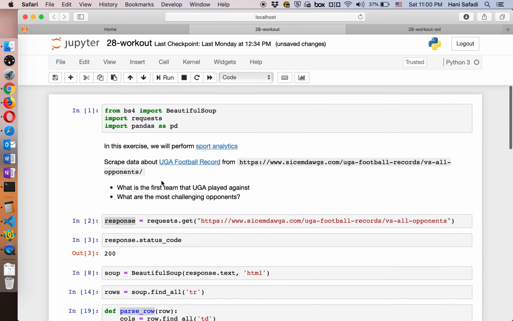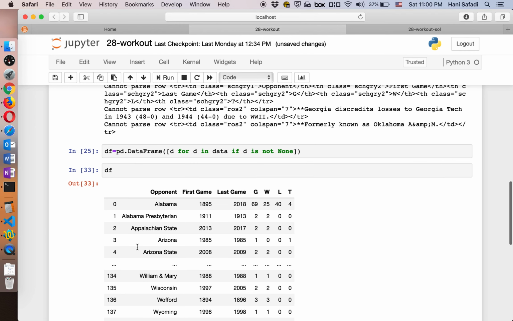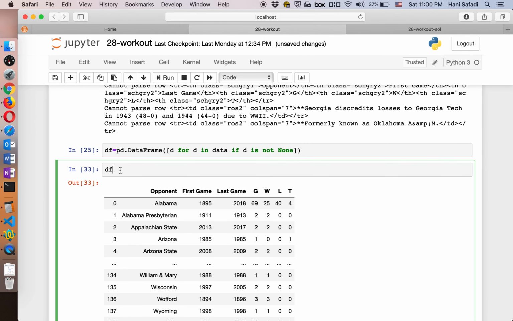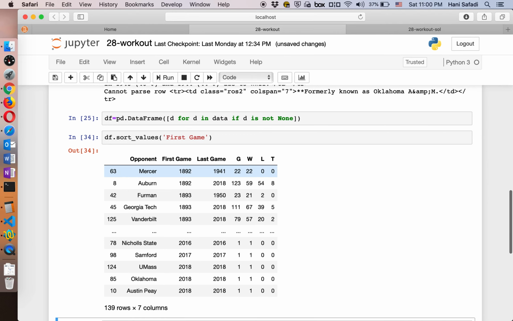So two questions here. What's the first team that UGA played against? So then let's sort values first game. And we can see here that UGA played their first game in 1892, and two teams they played against in 1892.